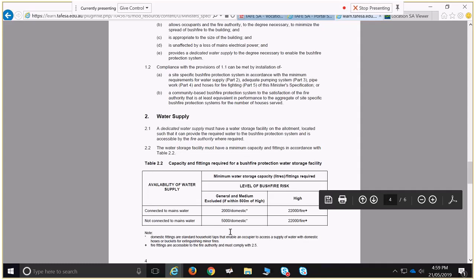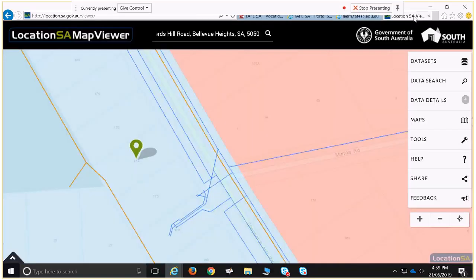If we're not connected to mains, the minimum is 5,000 litres plus domestic fittings. But if we're within 500 metres of the high bushfire attack level, then once again it has to be 22,000 litres. So regardless of whether we've got mains or not, if we're within 500 metres of high, then it's 22,000 litres. So now our high bushfire area is just over here, as designated by the pink.